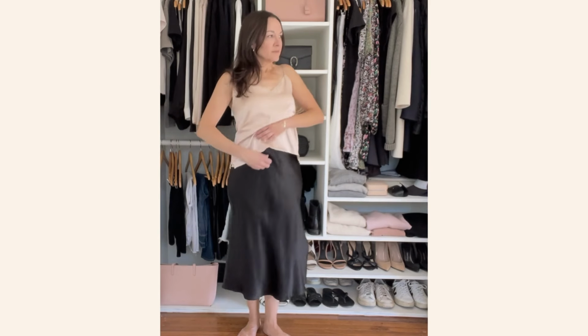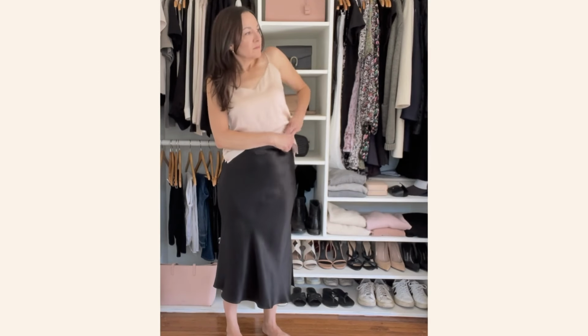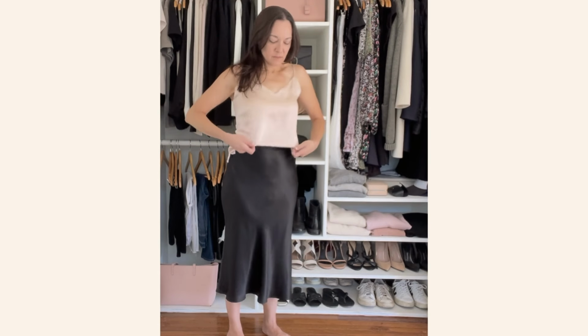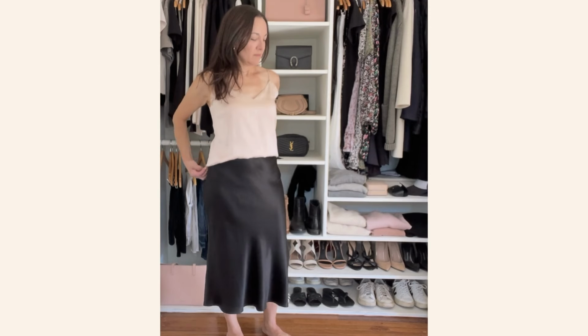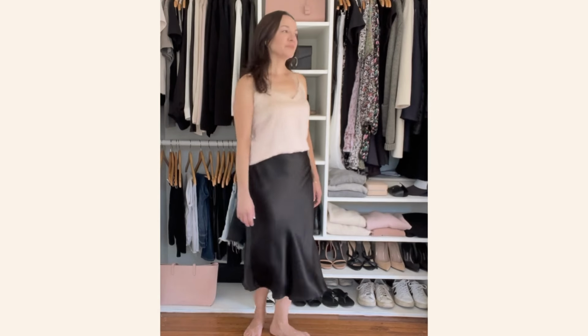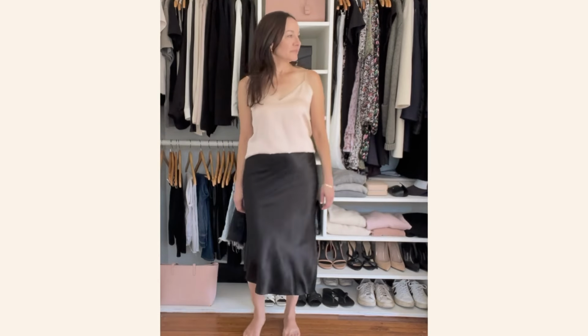So I want to add that half tuck to, again, create that illusion of lengthening my legs and using that tuck to draw the attention to my natural waistline and give this outfit more shape for my proportion. So when I do a half tuck here, you'll see it actually helps create that styled look and more intentional look. It looks more polished and it also feels more proportional.